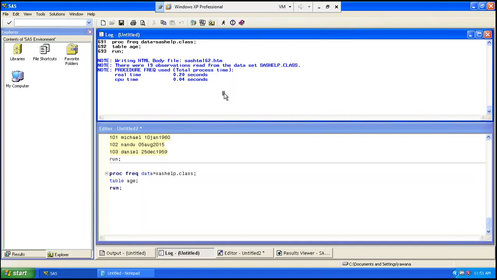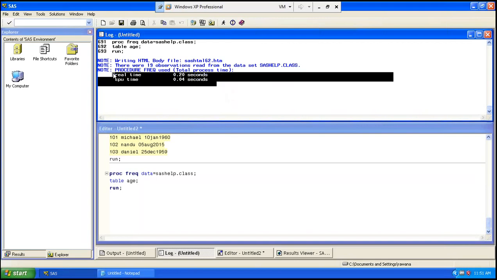What factors determine it, is it your system, Mac or Windows, or is it general? Generally, if you want to write an efficient program, we will always look at how much time it is taking. Based on that, we can write an efficient program.